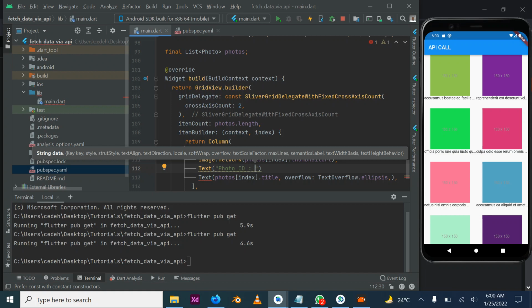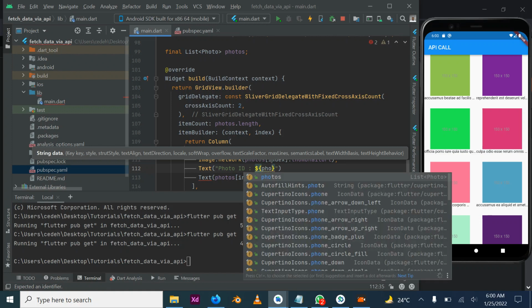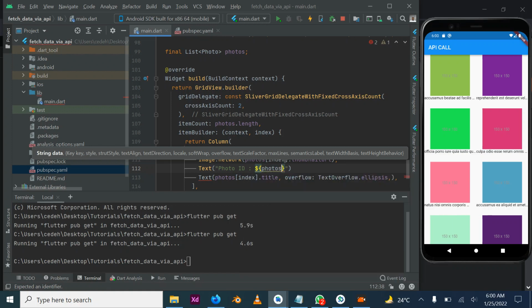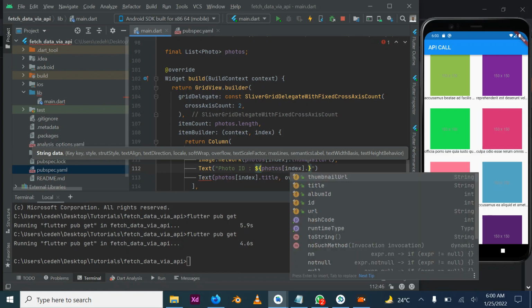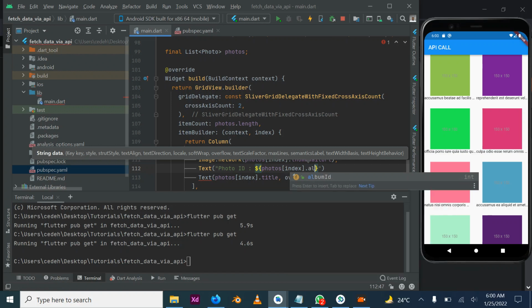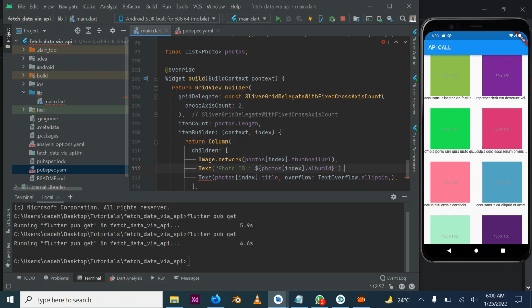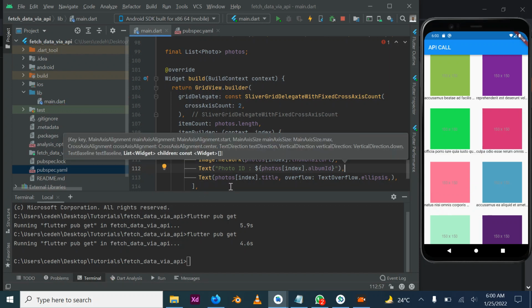So you put your variable sign and put a curly bracket, and then inside it you put your photos, and then the index of the photo, then dot. What do we want? Album ID. So we put our comma here so that this error will go.